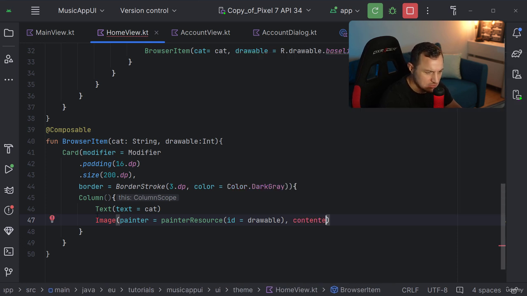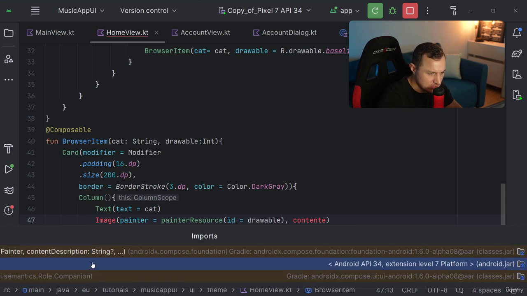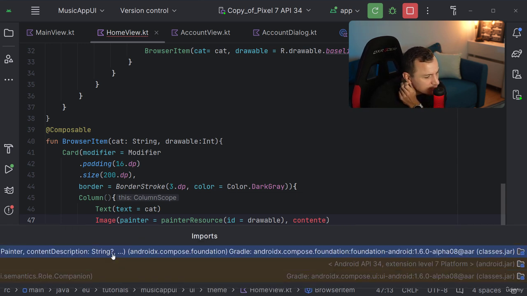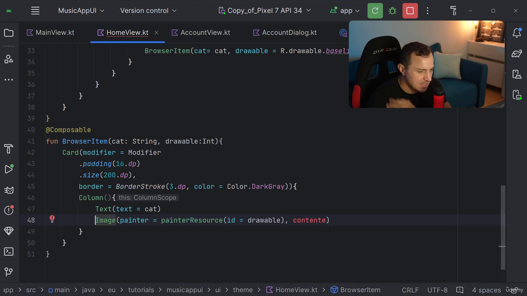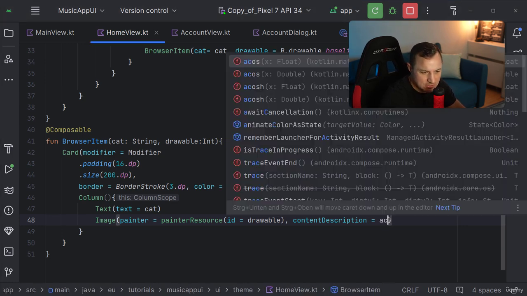Why is it? Well, I need to use the right image here. So let's import, and the one with a content description, which is the one coming from composable, or the add composable one. So this will be content description. And here we can use the category as well, because it is a string, right? So let's just use cat.